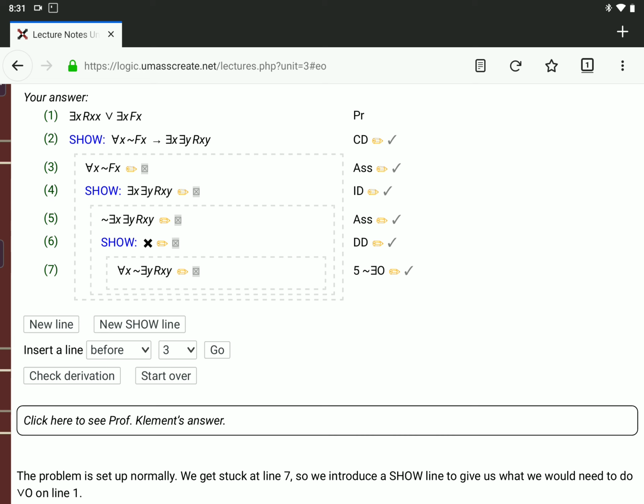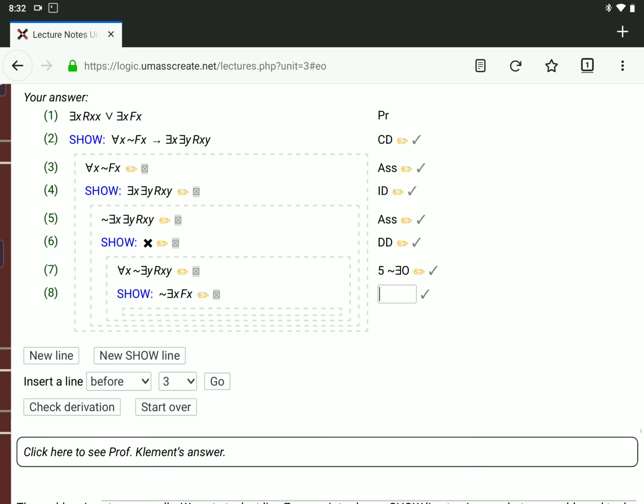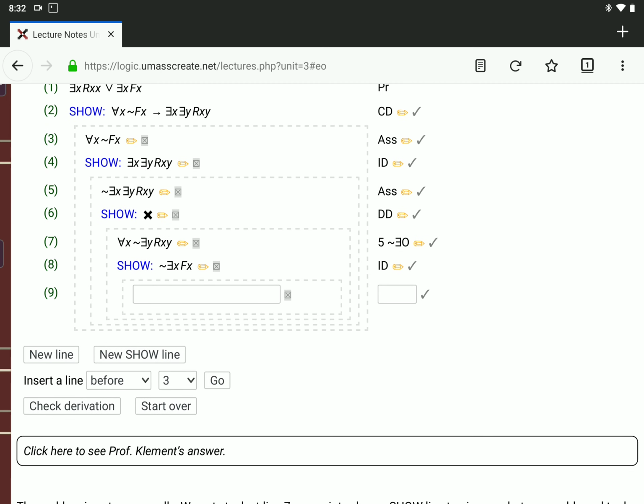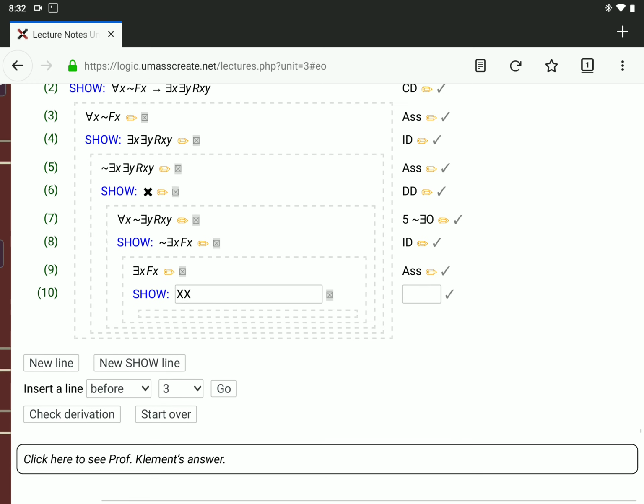So I need to write in a show line. This is desperate measures. If there's an or or an arrow statement you want to use, and you don't have what you need to use it. So I'm going to show it's not true that there is an x fx, right? If I can show that, and I'll show it by indirect derivation, then I can use it. I should be able to show it's not true there is an x fx. I have for all x, not fx up at line 3. So if I do this by indirect derivation, I'll assume that there is an x fx. New show line to show splat.